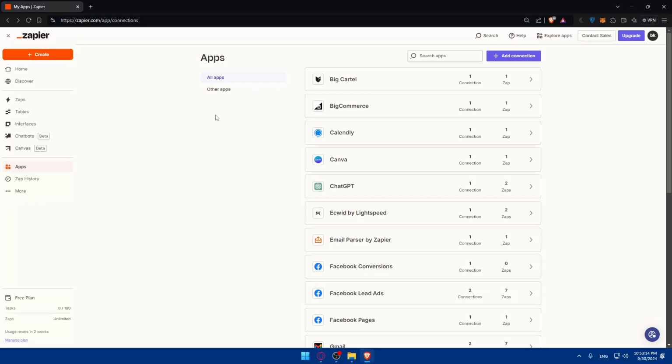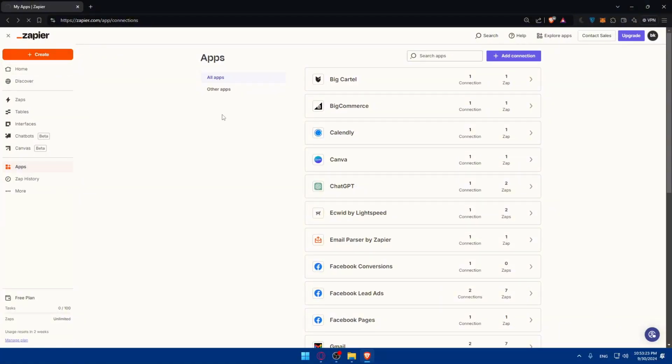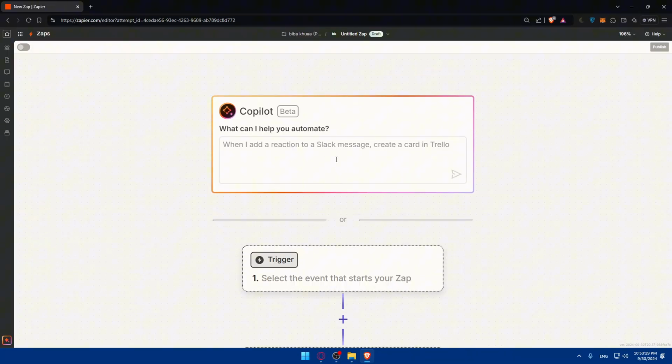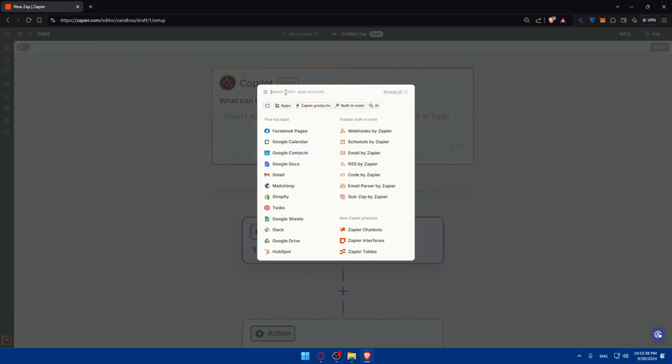But let's just say you want to start using it. You'll have to go to this left panel in Zapier, click on Create in here, then Zaps, as you can see, and you'll be taken to another page. Just wait for the page to load. As an example, you should find yourself here. Here you can use either an AI tool or do things manually, where you can start connecting WooCommerce to whatever app you want. There are 7,000 plus apps that you can connect with your WooCommerce.